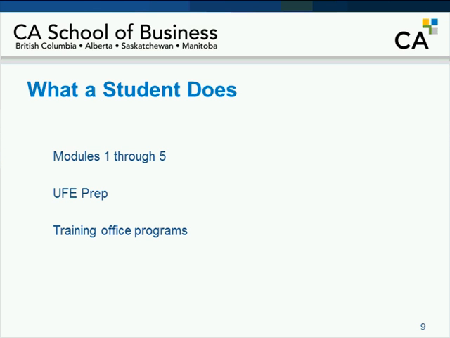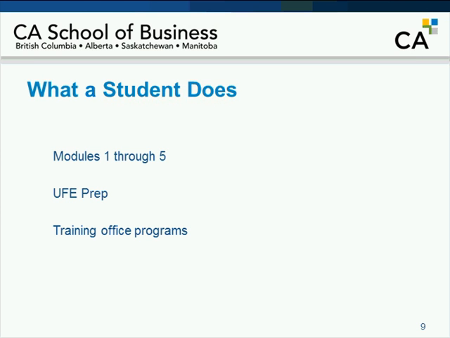So CASB students have pretty much been preparing for the UFE since the start of Module 1. The technical competencies and the pervasive qualities and skills and the case writing experience that they are gaining in the first 5 modules serves them well when they challenge the UFE. The tasks in Module 5 in particular place specific emphasis on the integration of some complex issues, and students are exposed to UFE simulations throughout that module.